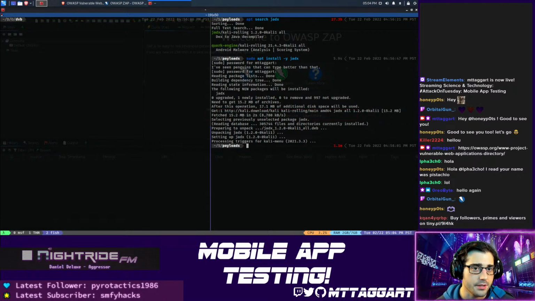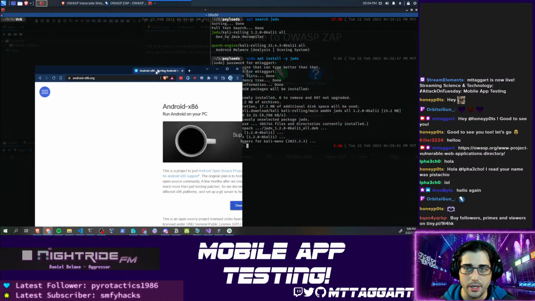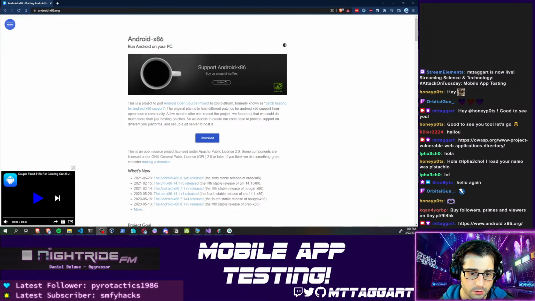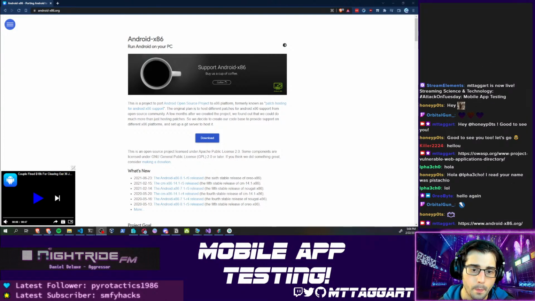But what I have found is that there are basically two big camps for how to do this. The first one, all you need is a hypervisor, and that is with the Android x86 project. Android x86 is a project that has a version of Android that is compiled for x86, and you can run it in a hypervisor. I'm running it in Hyper-V, and you can run it in VirtualBox if you want. No problems. Real easy to do.